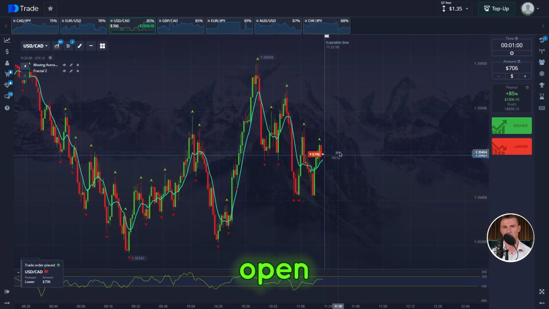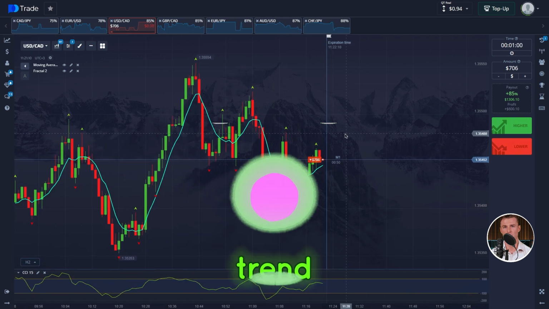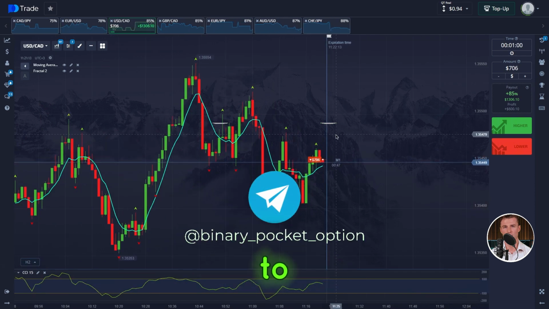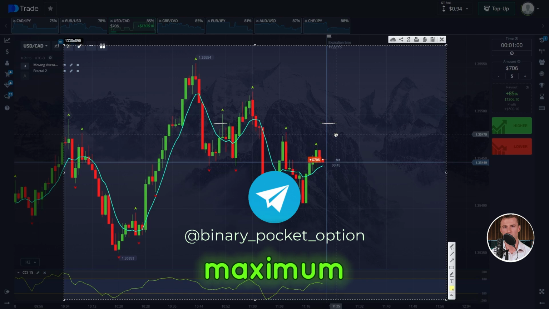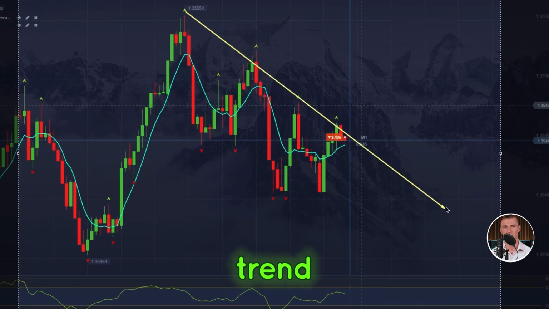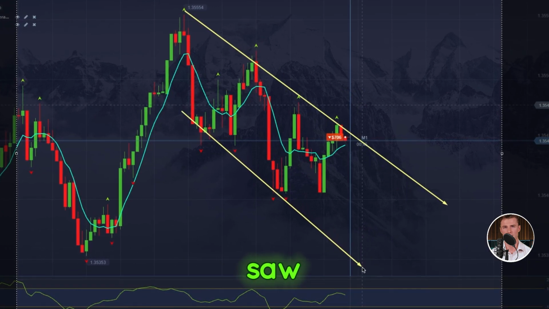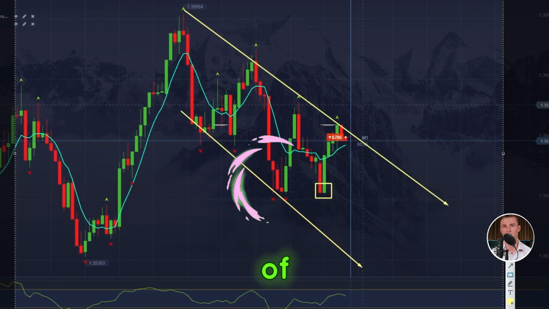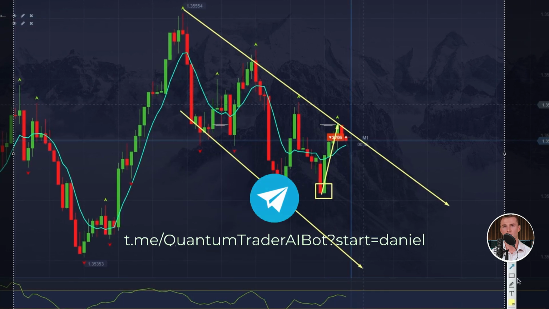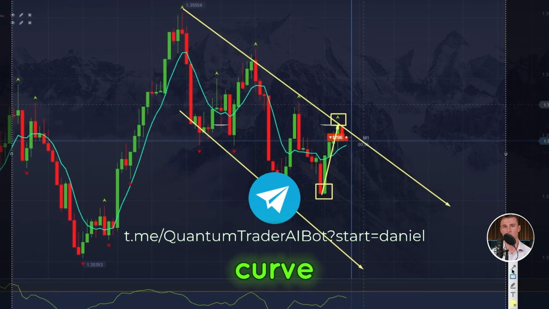Here, look, I want to open down. I turn my attention here to the trend and pay attention to the formation of a new local maximum. In fact, the trend has a downward trend from this point. We saw a price pullback, an update of the local maximum on the fractal. The deal opens ahead of the curve.